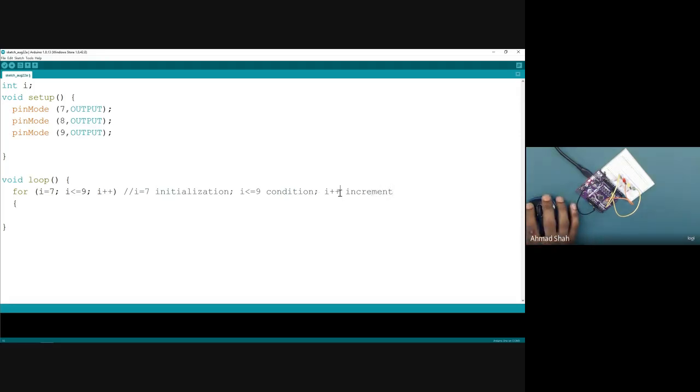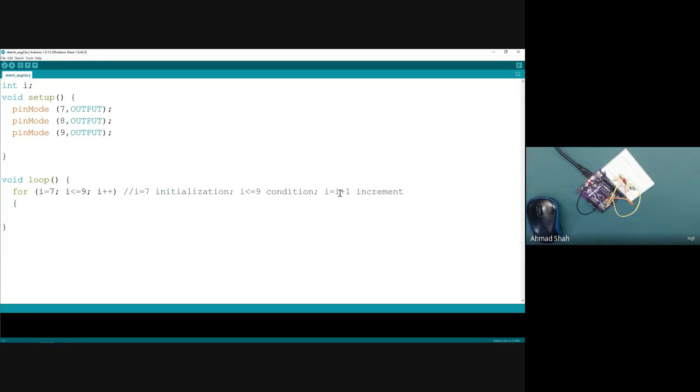The plus here is positive 1, so since it's 1, we don't really put 1. If it's 2, we have to put 2, or 3, 4. If you want to reduce, then negative 1, negative 2, negative 3. The actual I plus plus is I equals I plus 1, which is the real format.